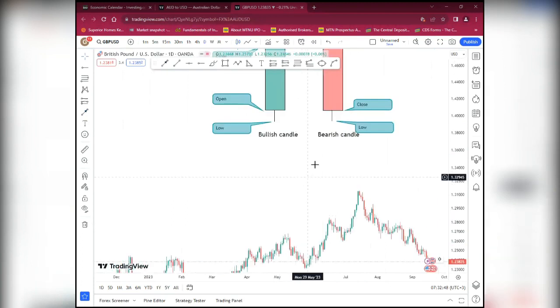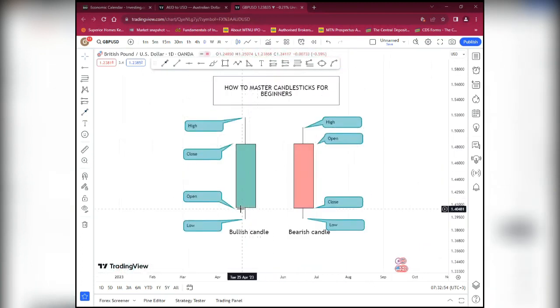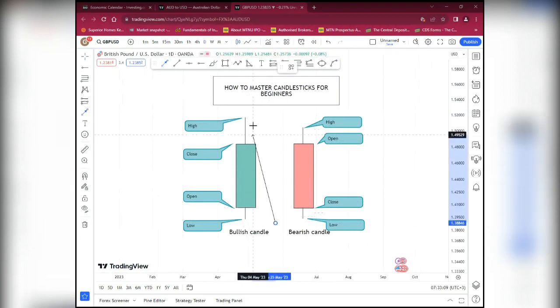Now, if you're having two bullish candles, you'll expect the opening price to be here. If this is the first bullish candle, and let me say an invisible bullish candle up here, these are the opening prices, these are the lowest prices experienced, the highest price, and then the market closing prices. You expect, if there's another bullish candle, the opening prices of this other bullish candle, which is invisible.